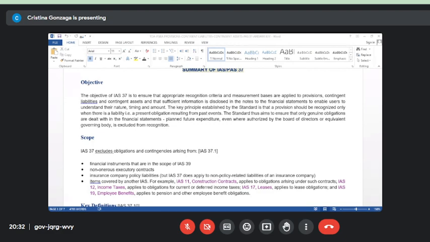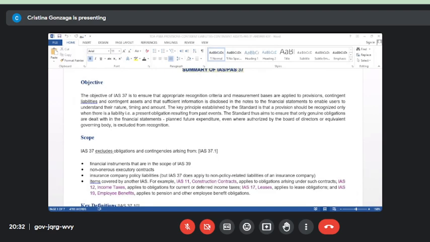Paano kung nakalagay ay remote? Hindi possible obligation, remote obligation. Question, will you disclose that remote obligation in the notes to financial statement? Answer, no. Remote nga eh. Possible lang ang i-disclose natin. Pero kung probable, pag probable, it is a provision. It calls for a journal entry. Pag possible obligation lang, disclosure sa notes to FS.